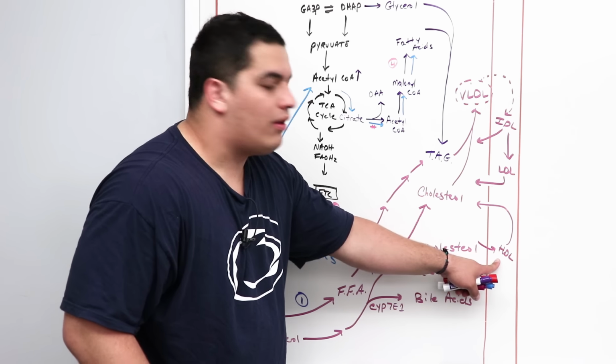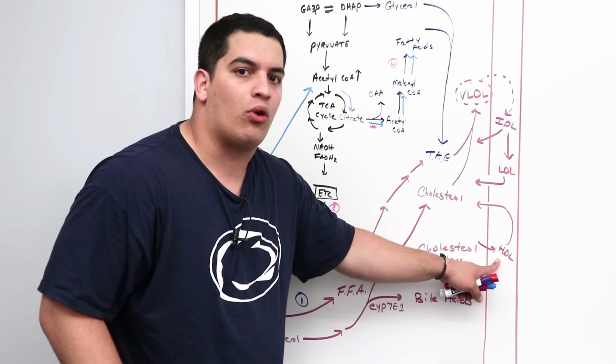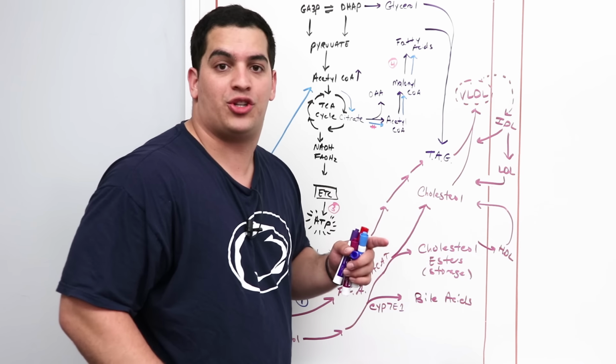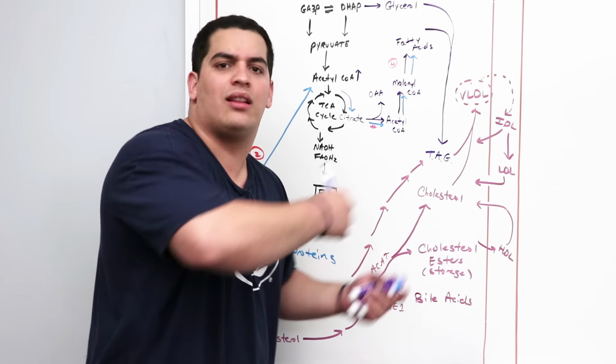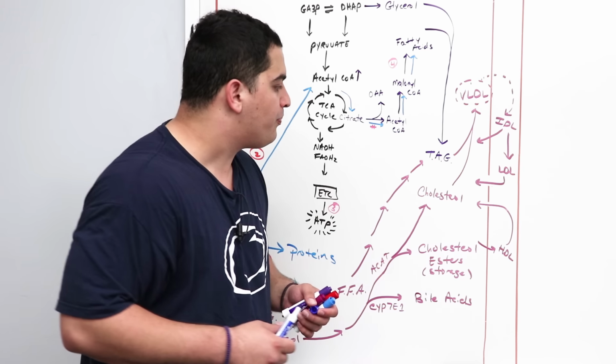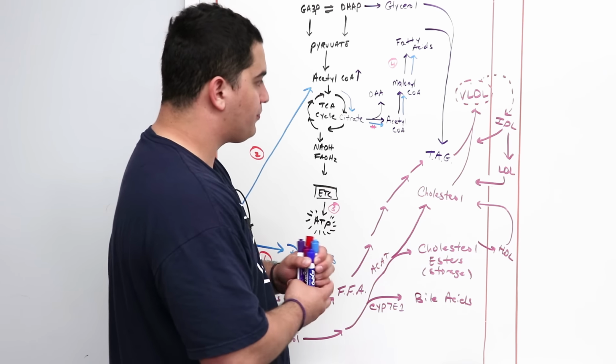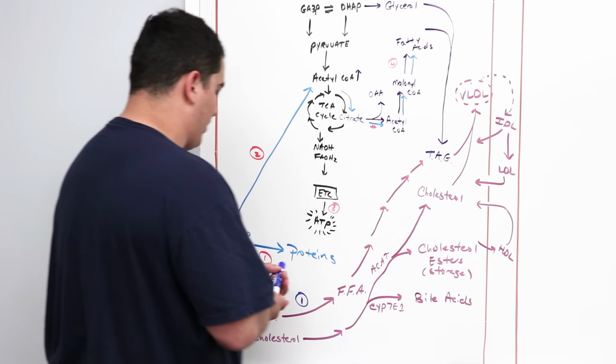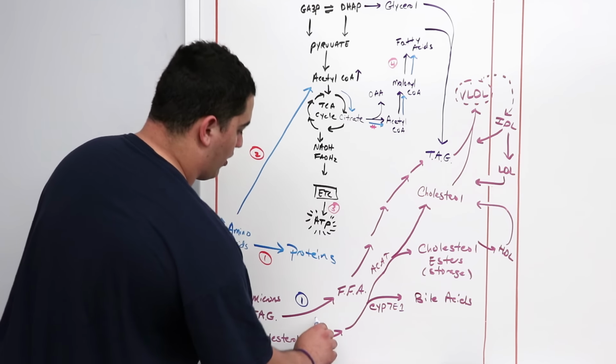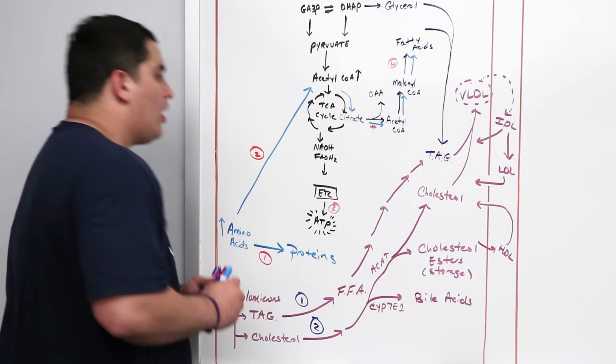And then we know that HDL is also another really important one that goes to these peripheral tissues and pulls a lot of that cholesterol off of the vessel walls, right? And then returns the remaining cholesterol back to the liver. So that's important to remember that. So that is the second thing that we should also know here.